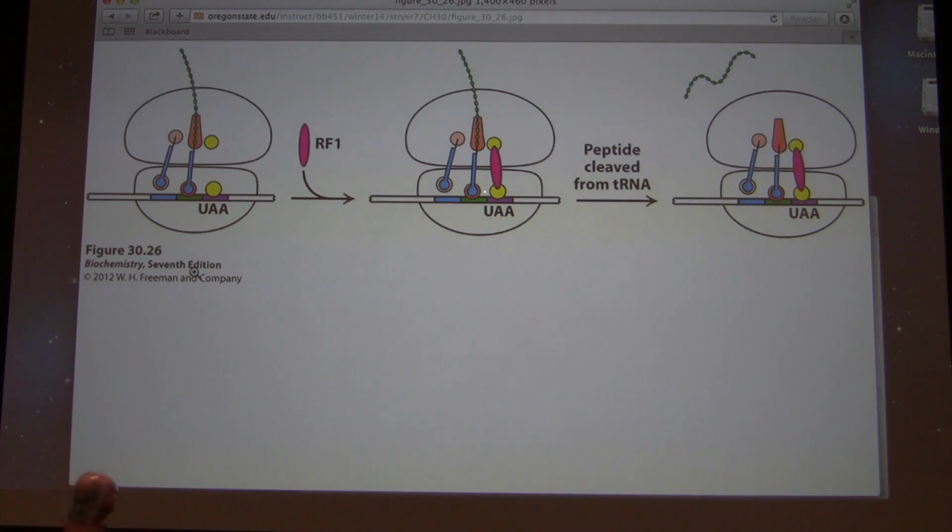But it sits there, and this gives the opportunity for a protein called a release factor to come in. There are release factors specific for each stop codon, and they can form base pairs kind of like what you see right here. Now, the release factor's primary function is to release the peptide from the last transfer RNA that's in the P site. It brings with it a molecule to facilitate that process.